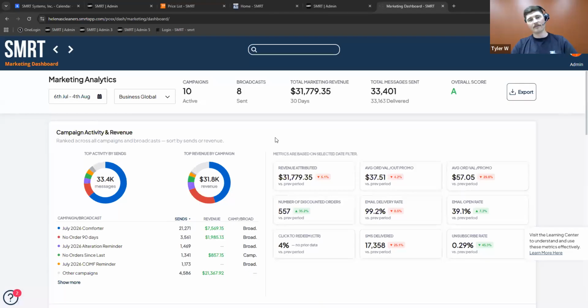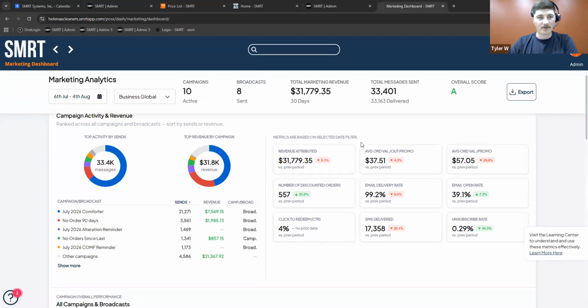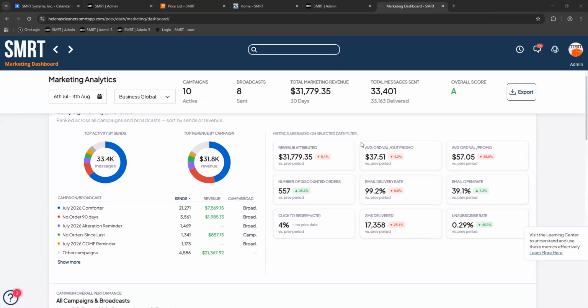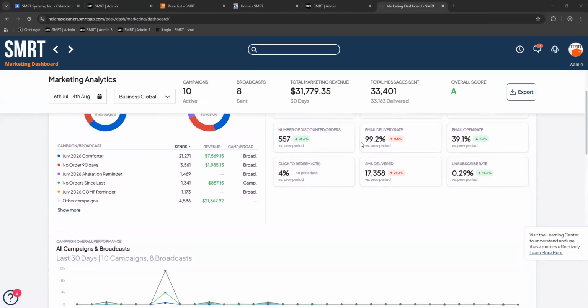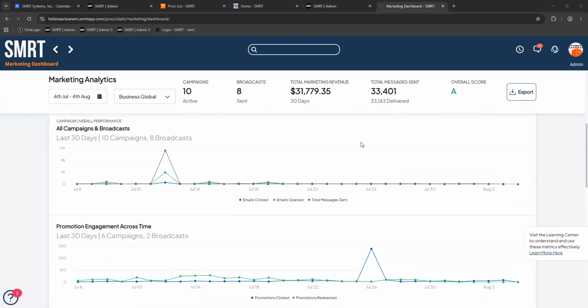Do you care if I share this? If I share your dashboard. Oh, yeah, I don't care. Okay. Just so everybody can see what it looks like, if they don't have marketing, this is what Will's referring to. And this is getting a bit of an upgrade from the current look, so we're still working on it. But essentially, all our marketing metrics, we're trying to put them all in one place so you can come here and get a better picture and a better understanding of what's going on with your marketing service.